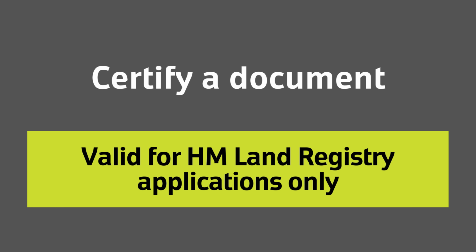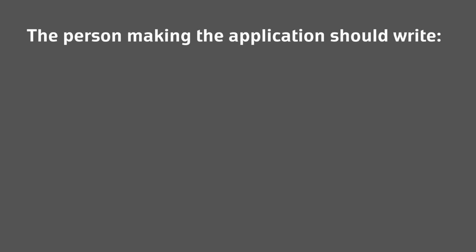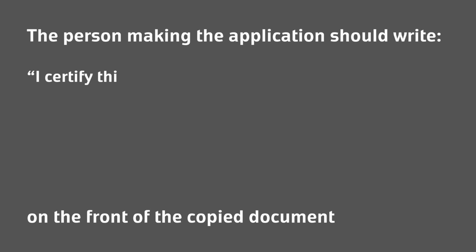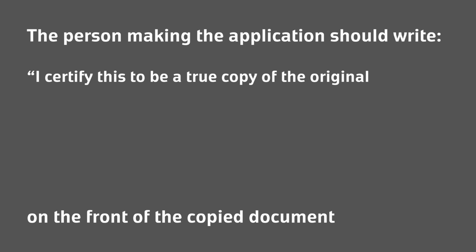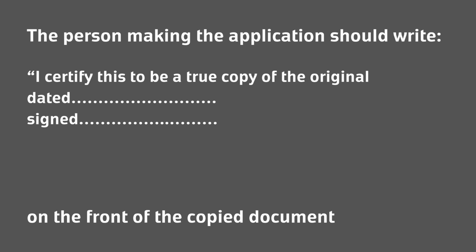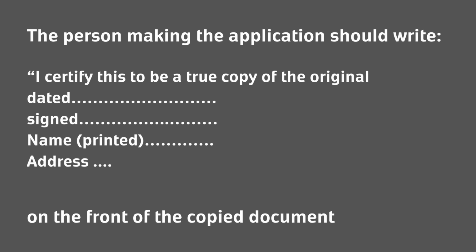To certify that a copy of a document is a true copy of the original, the person making the application should write, "I certify this to be a true copy of the original," dated, signed, name printed, address and date on the face of the copied document, like the examples shown on screen.